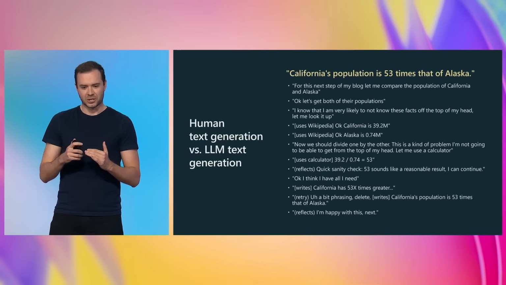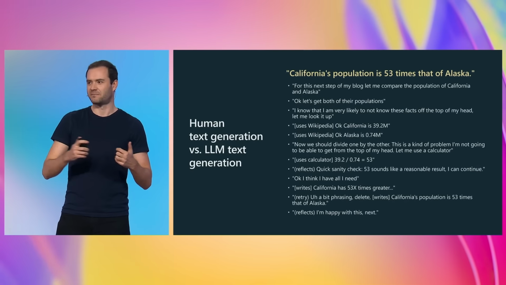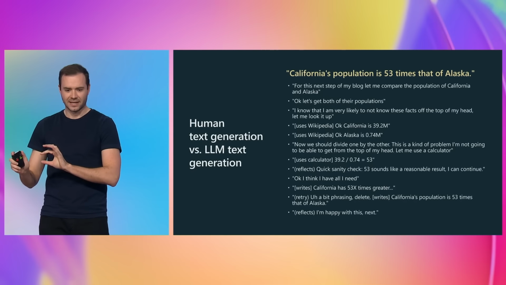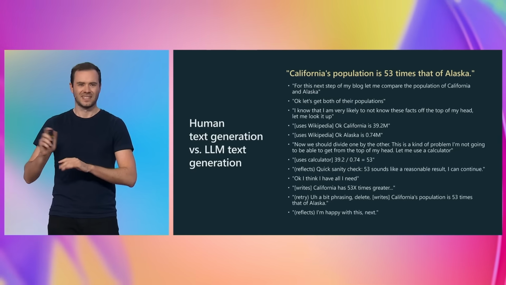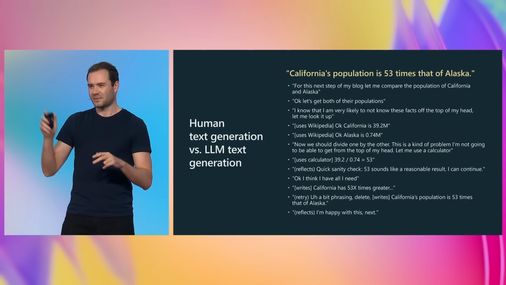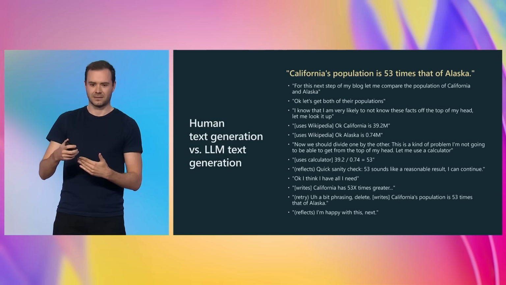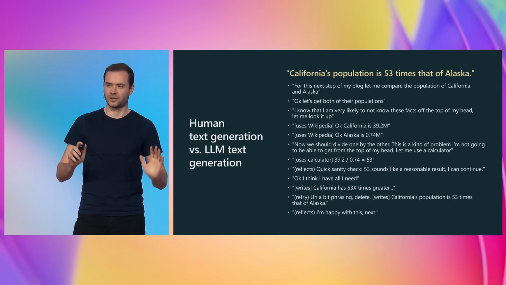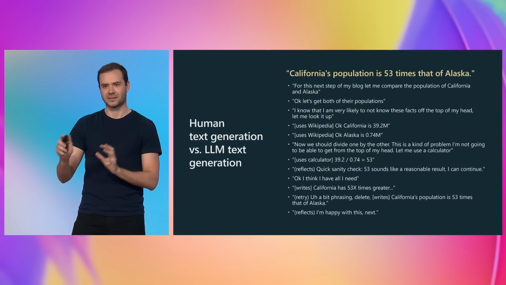So then I have all the information I might need, and now I get to the creative portion of writing. So I might start to write something like, California has 53x times greater, and then I think to myself, that's actually really awkward phrasing. So let me delete that, and let me try again. As I'm writing, I have this separate process almost inspecting what I'm writing and judging whether it looks good or not. And then maybe I delete, and maybe I reframe it, and then maybe I'm happy with what comes out. So basically, long story short, a ton happens under the hood in terms of your internal monologue when you create sentences like this.